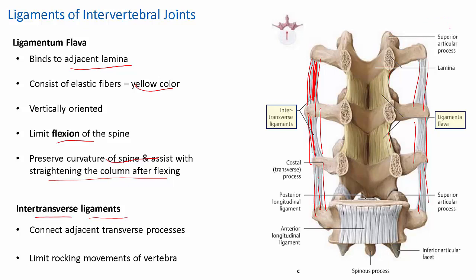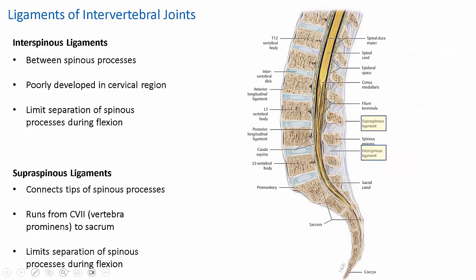If you were to have lateral movement going this way, then these intertransverse ligaments would stretch on this side. And so that's going to really prevent this kind of rocking movement, this back and forth, left and right movement of the vertebral column. Hoping that makes a little bit of sense how these guys really work together to keep all these vertebrae nice and supported. Now, in between the spines, we have our interspinous ligaments.